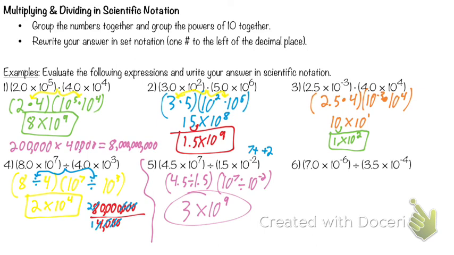Yeah. All right. Let's look at number 6. Someone help me set up number 6 here. Okay? Go ahead, Abby. You do 7 divided by 3.5. Okay? In parentheses, yeah, obviously. And then 10 to the negative 6 divided by 10 to the negative 4. Nailed it. Okay, I'll put this one in concession stand math too. I love these concession stand math problems.